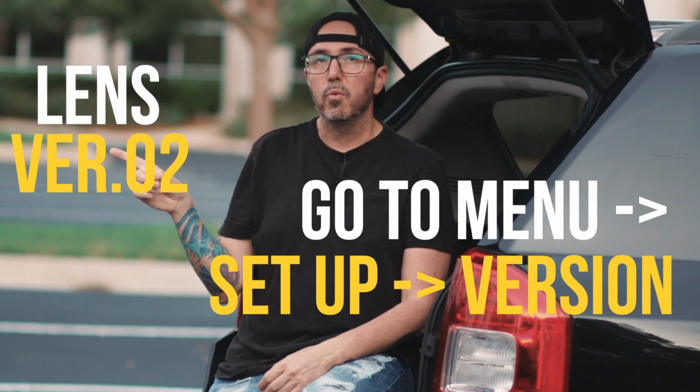Because here's the thing, this wasn't some minor update that made a few tweaks. This was a major overhaul that made this lens go from being sort of unusable for autofocus in video to genuinely good for autofocus in video. After I updated the firmware on this lens, it actually felt like I got a brand new lens for free. That's how big of a transformation it was. So if you're buying this lens, or if you already own this lens and you're having trouble with the autofocus, make sure you're on this firmware right here.